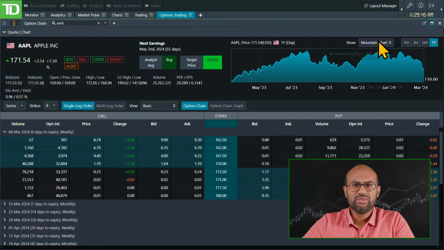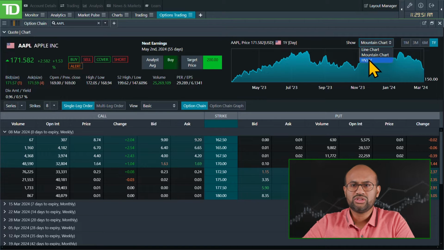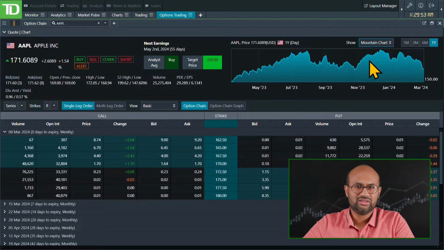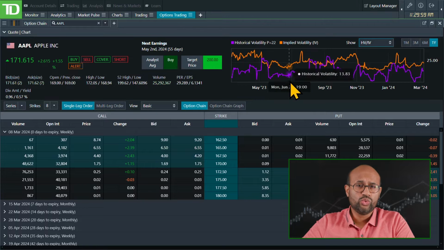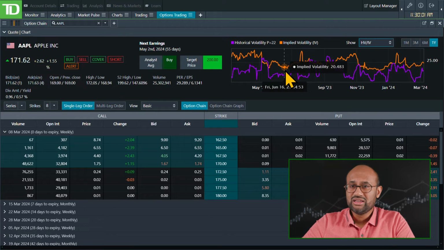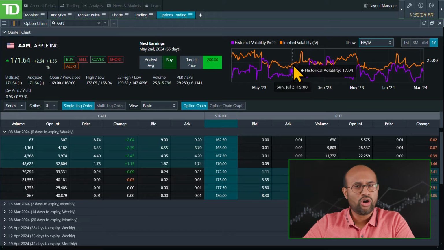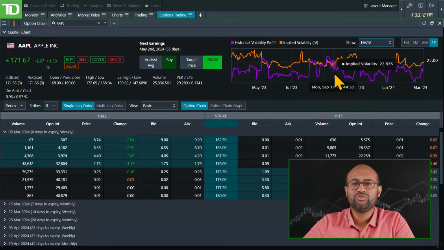On the mini chart, you'll see the price chart itself, but I can go to the toggle view here and switch it to HV and IV. That stands for historical volatility and implied volatility. This is a measure that traders would often look at because volatility has a direct impact on option prices. Typically, when volatility expands, you would see prices rising in options, and when volatility contracts, you would see prices falling.